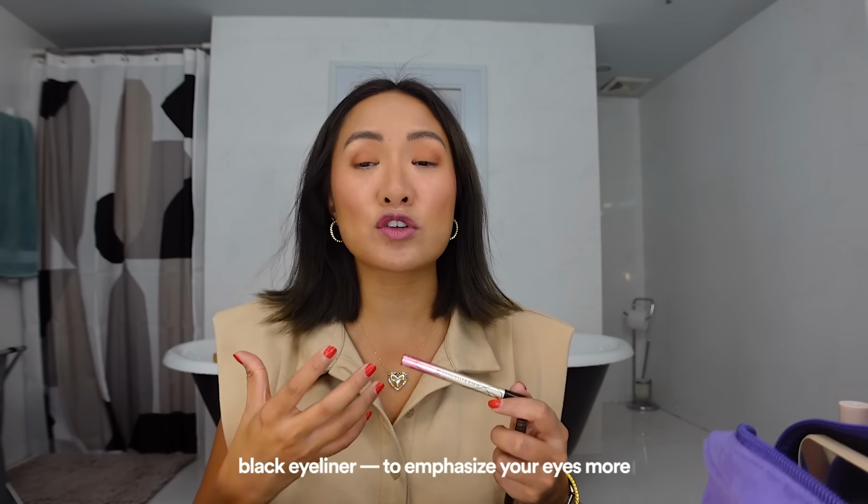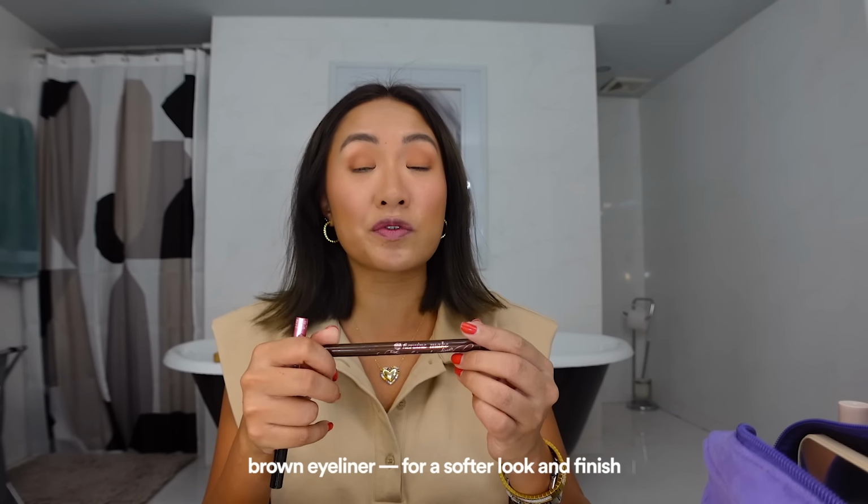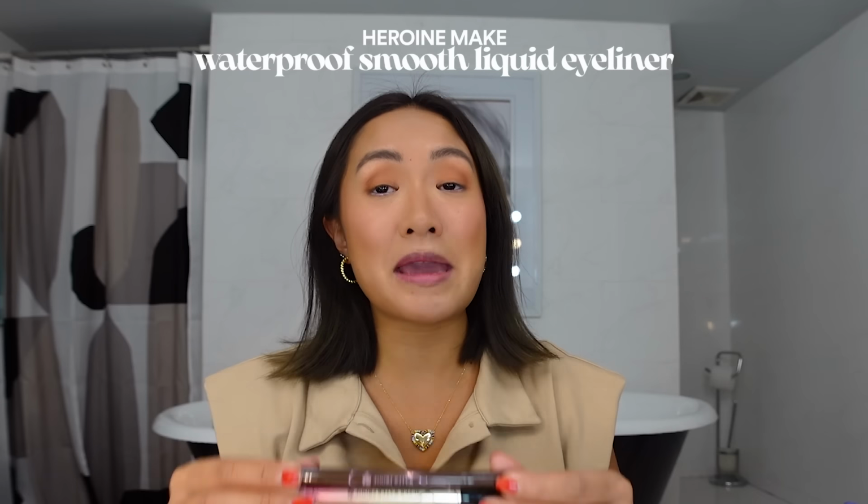And then for eyeliner, I usually choose between brown or black. So black, pag medyo mas ma-emphasize yung eyes mo or gusto mong mas pansin. But if you want like a softer look or finish, then go for brown. I think for today, I'll use brown. But just for reference, I super love Heroin Make eyeliner.